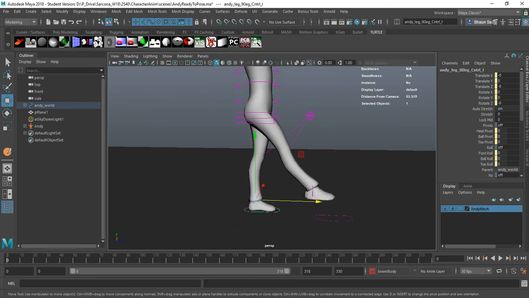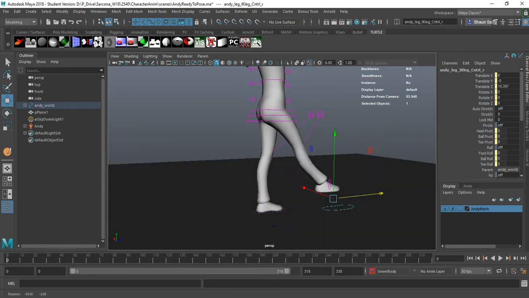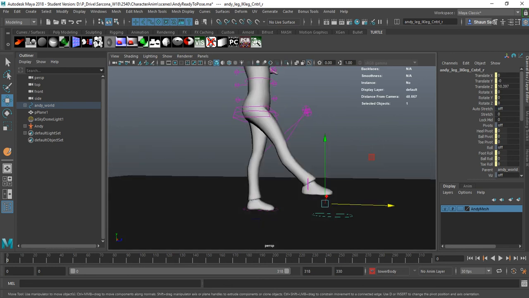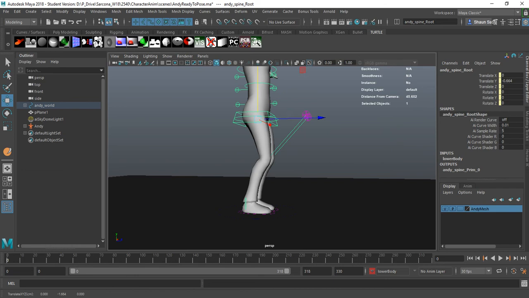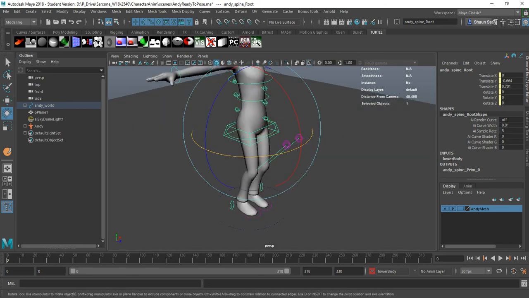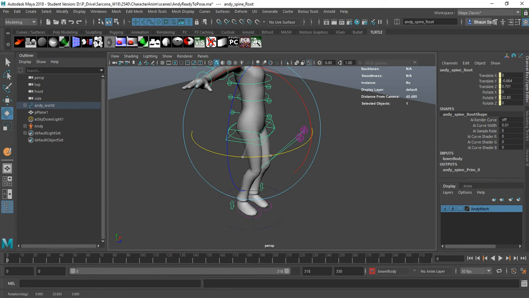There we go, like that and like that. Okay. So this foot is forward, but obviously that foot can't be hitting the ground because the hips are not lined up right. Okay. So I'm going to take the hips. I'm going to nudge them down a little bit. I'm going to move them forward a little bit. And whichever leg is forward, that's the hip that gets rotated forward.